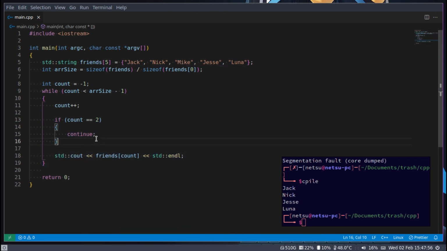So you can use continue to skip the rest of the loop and go to the next part of the loop. So it starts the loop over. That's what you can do. This also works with for loops. The same with break also works with for loops. So this is anything that works in a loop.